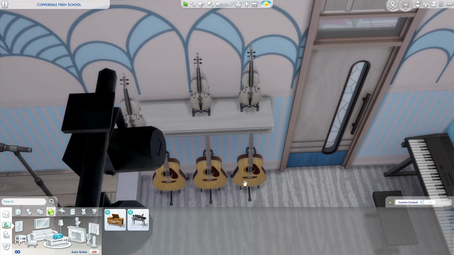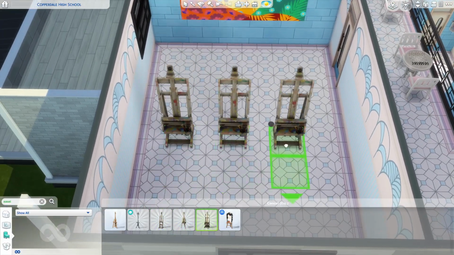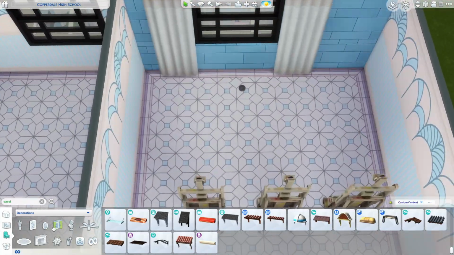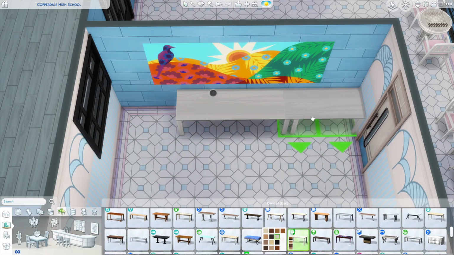So I got easels. I got the digitalistic sketch pad. I got clay. I got cross stitch. I didn't get knitting stuff just because you have to have that in your inventory, so it wouldn't really be so good, to be honest with you. So hopefully that is fine.